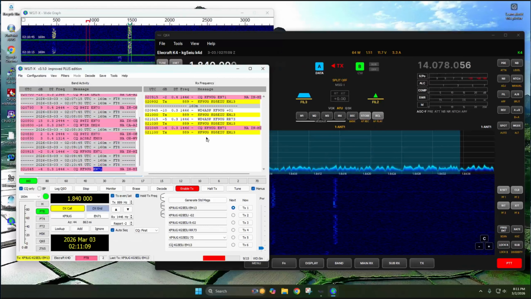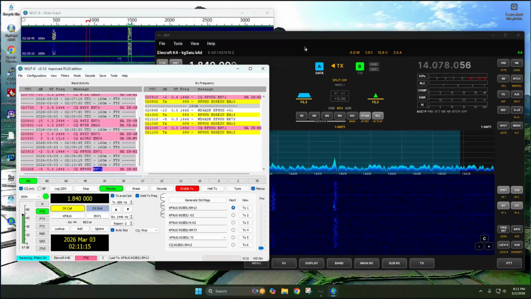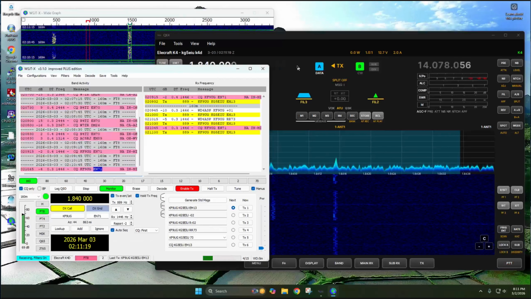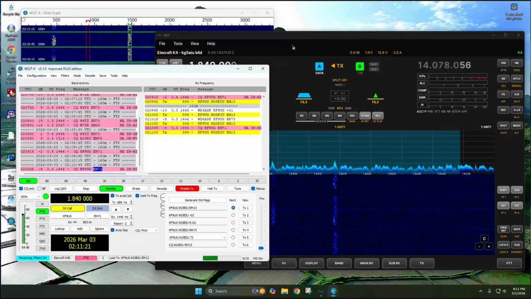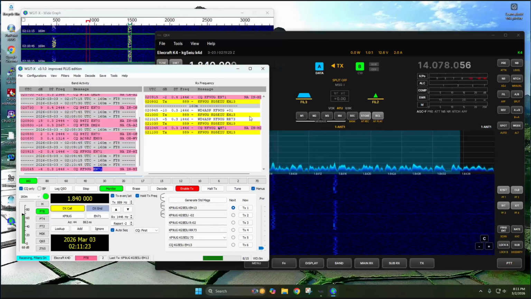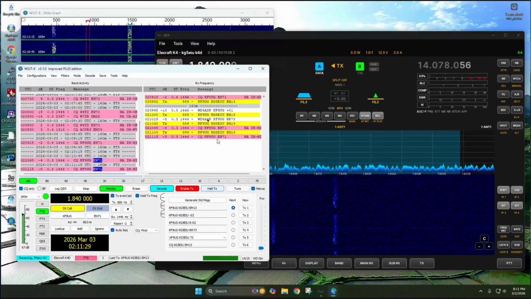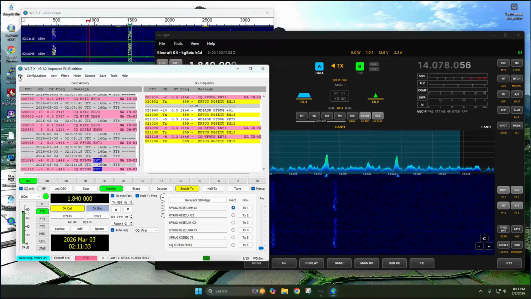It doesn't look like he heard me. I'm very hobbled on 160 meters. I'm relying on the tuner to take the edge off that wire that's only an 80-meter wire. So it's difficult for me to get 160 in the log. So we'll go ahead and halt. He hadn't heard me yet, so I'm kind of hopeful that he was going to.